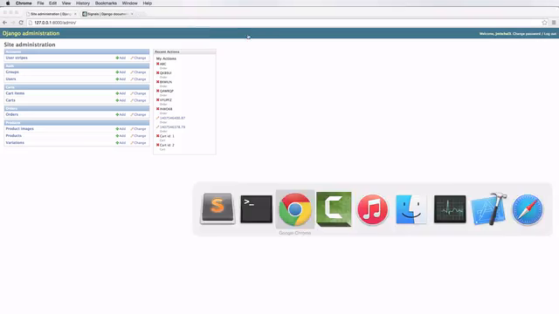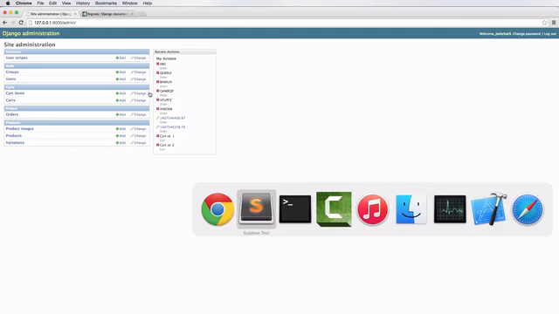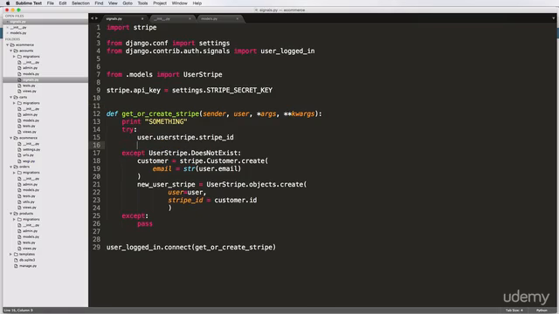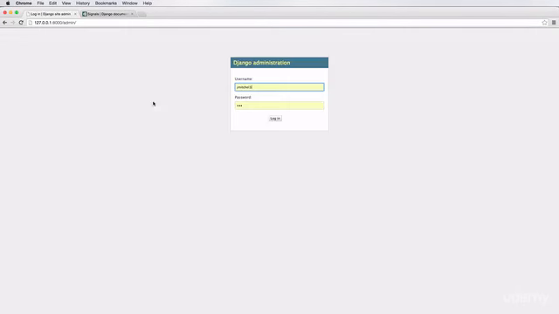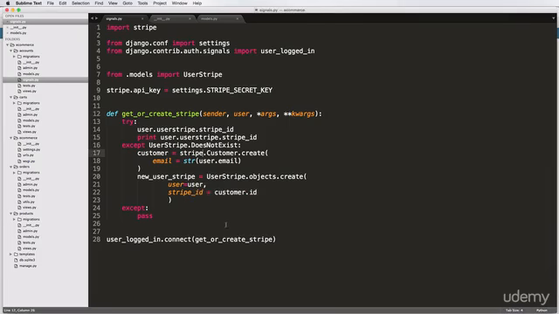So if I go ahead and try it out, log out, and then log in again, now my signal is actually going through, and it says something, so we could even test it even further to make sure that we've got a user stripe ID, so user.userstripe.stripe_id. We can even print that out instead of something. And try that one more time, log in, and now we see the stripe ID. Okay, so perfect. So now the signal is actually working. So when a new user logs in, or at least a customer that does not have a stripe ID, then we will actually create one for them.